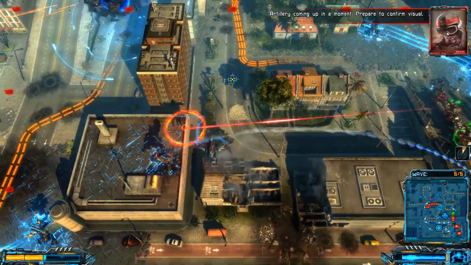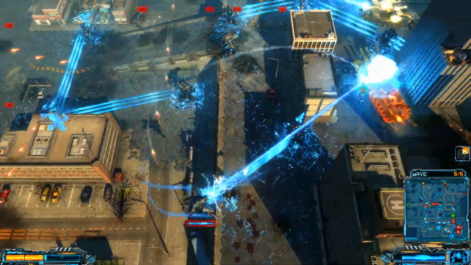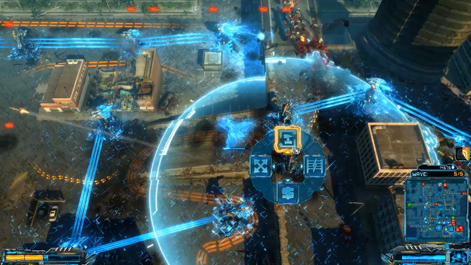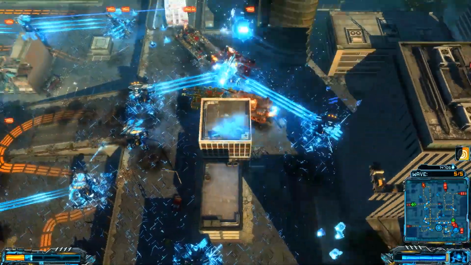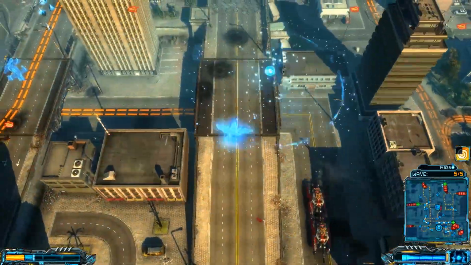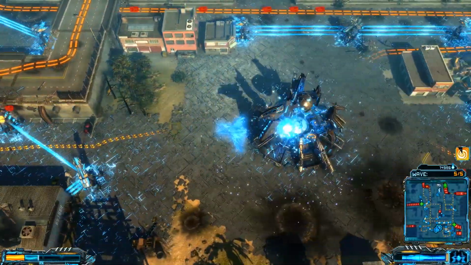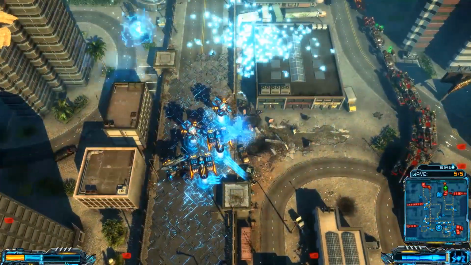Artillery coming up in a moment. Okay, how are we doing on this side? There's a bunch of little guys and a bunch of tanks, but this entire area is actually really well defended. The laser towers are doing everything I could possibly want them to do and more. It's a long round. Oh, this is the last round.